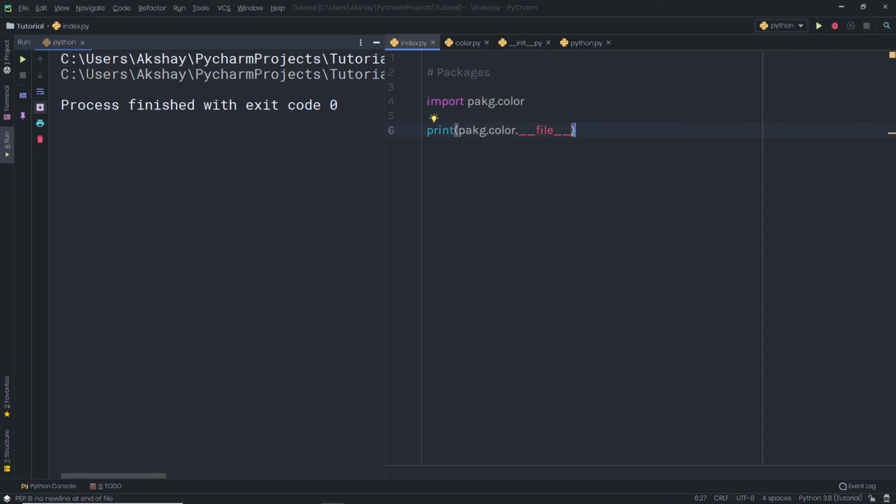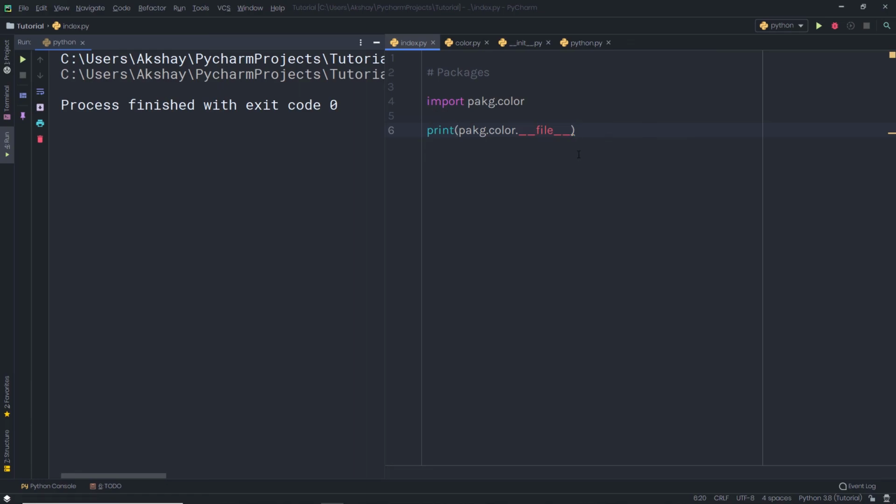As you can notice, I'm going to have the path of my module in my console. So using this file attribute, you're going to get the module file path. So as you know, creating your own module is super easy now. There are many predefined modules you can find in Python, like sys, os, and so on. You can find all those modules on the Python website.